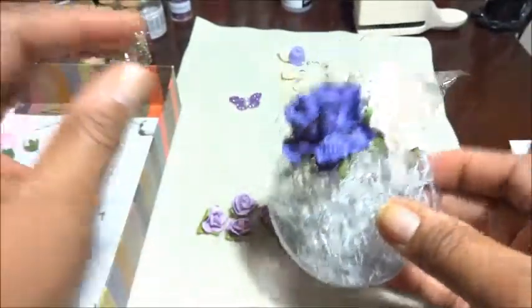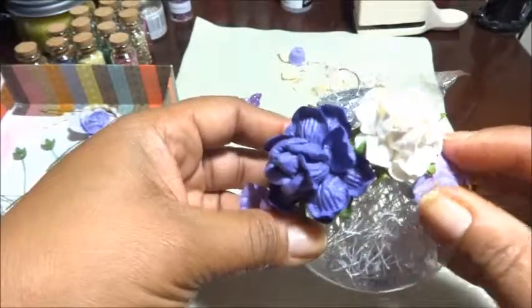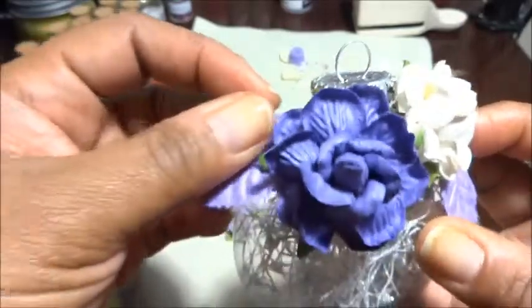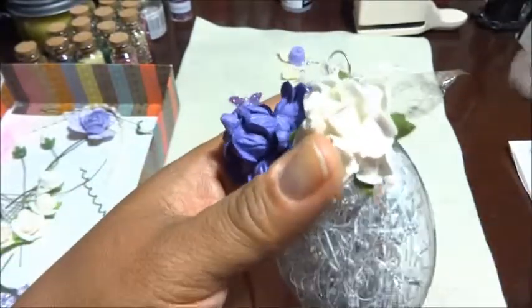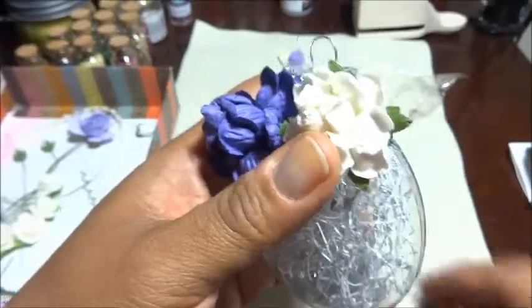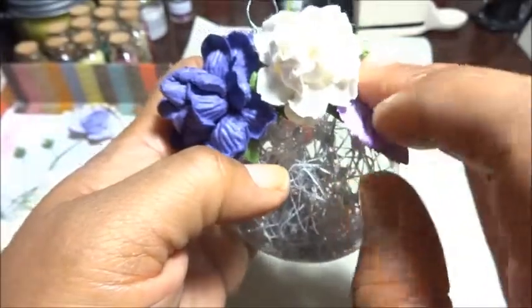There we go. Now I want to use these purple leaves. I think I could put those right here. I think that'd be okay. So I'm going to actually put the glue on the ball right here. Just a little bit. And it was hanging on by glue from somewhere else. Just like that. And do the same on this side.